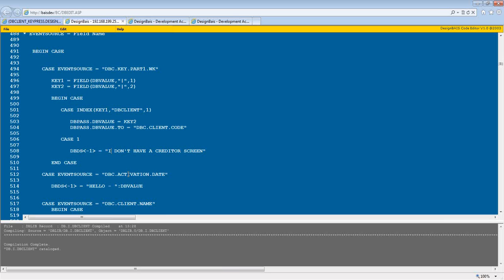I can also add some logic to say, what screen am I on at the moment? Oh, okay, it's a client maintenance screen. What's the key? Okay, well, here's the key for that particular item, so I can work out what to stack to the subform if I need to do that as well. So you can provide a very intelligent interface to the end user. It just means that you need to think about it a little.